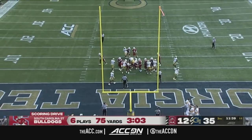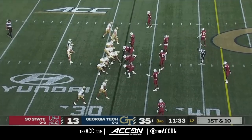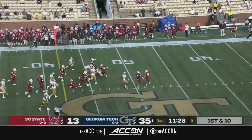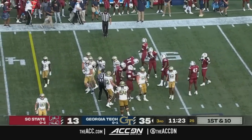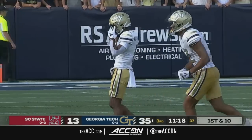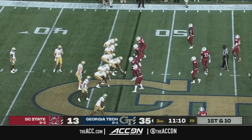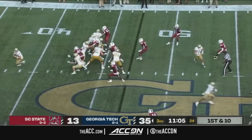Zimmerman sends it through to make it 35-13. Haynes King takes over at the 32-yard line. Flips it quickly to Rutherford. Here goes Rutherford near the 45 where he's tackled, and it's a first down pickup of 15 yards. Aaron Smith on the stop. Malik Rutherford had a 55-yard catch last week, one of his 5 for 85.